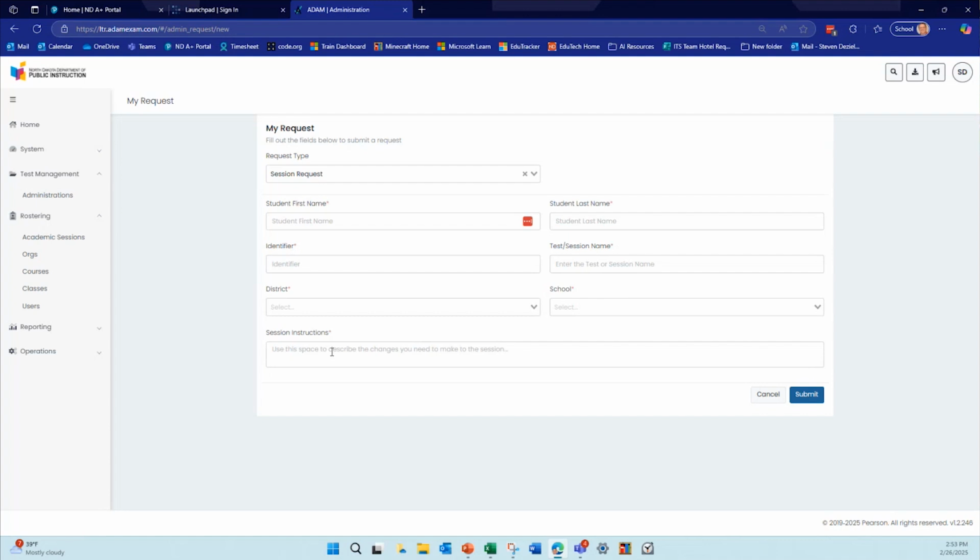Kara at DPI is usually watching these very closely, but I say a maximum of 24-hour turnaround. Once they fix that or allow that to happen, you would get a little orange dot, I think, that would represent a new message. And then you would open that and you would see that it was completed.